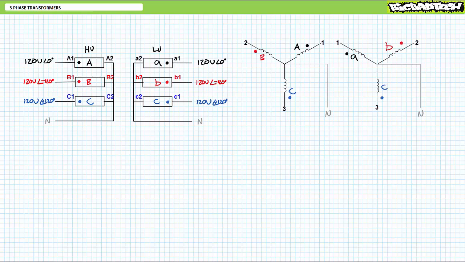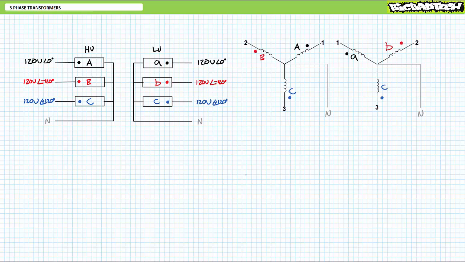You may also see simplified connection diagrams using terminal numbers: capital A1 and A2 for the ends of primary high-voltage winding capital A, and lowercase a1 and a2 for the ends of secondary low-voltage winding lowercase a. Similar terminal numbers may also be used for the high-voltage and low-voltage B and C windings. I find these numbers clutter up the diagrams a little much, so I typically just use the capital and lowercase letters, and importantly, clearly indicate which end of a particular winding has or does not have a phase dot.